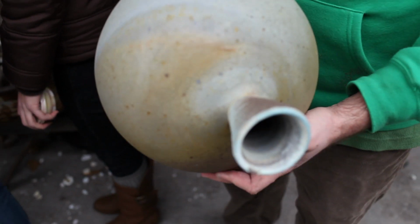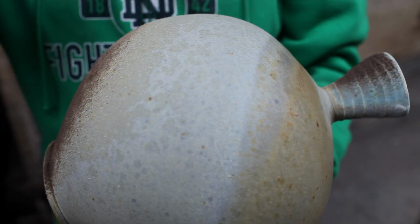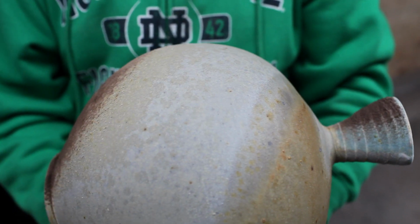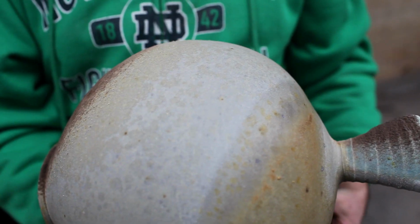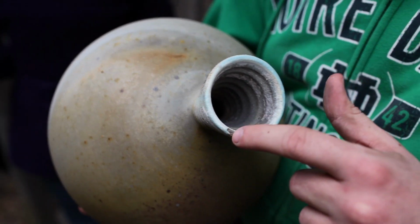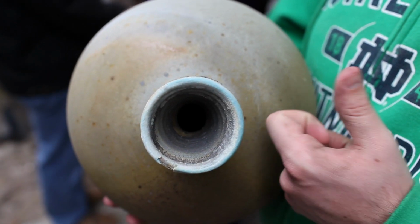Why would you refine it? To get this stuff to flux out a little better, so it'll be glossier. Put it in the soda kiln. Essentially, just fire it the exact same way. And stuff like that, like how it chipped off, it'll melt down. This is slightly underfired.